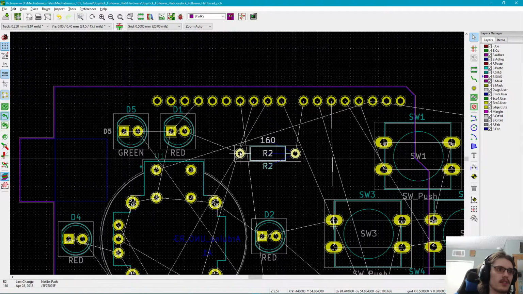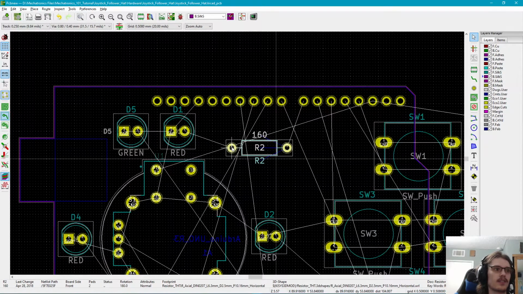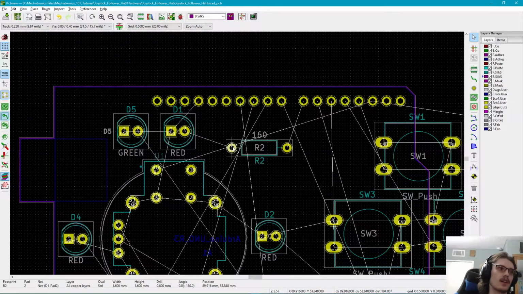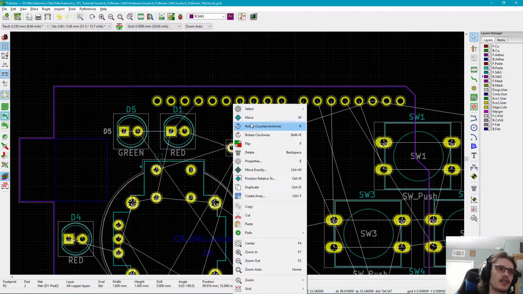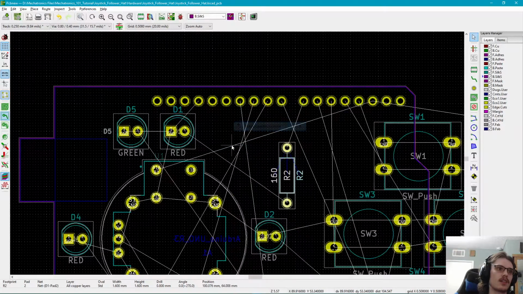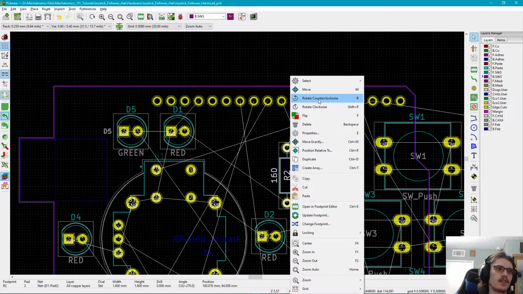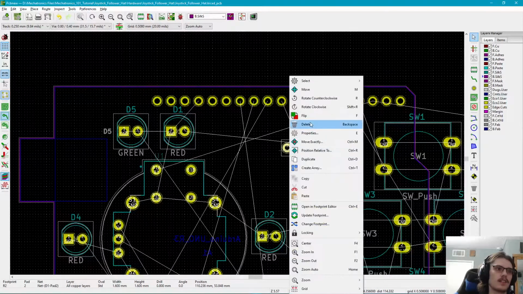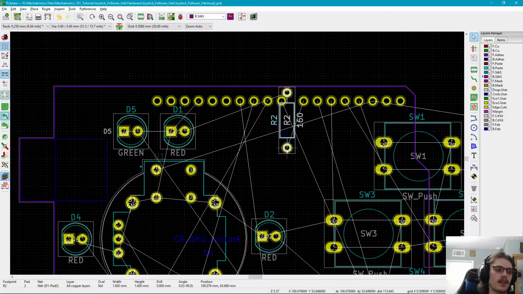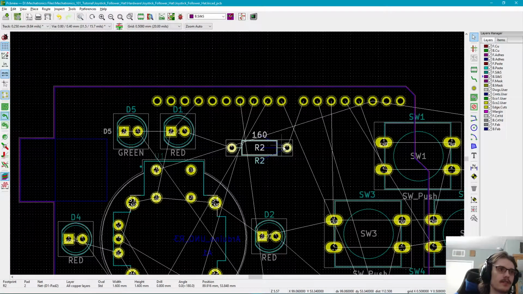So I use that to rotate around. It's faster than this other method, which is just right-clicking the item and clicking rotate clockwise or counterclockwise. See, this is not as simple. I prefer just hitting R.